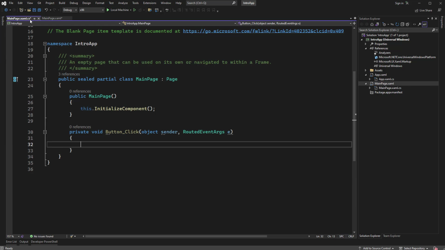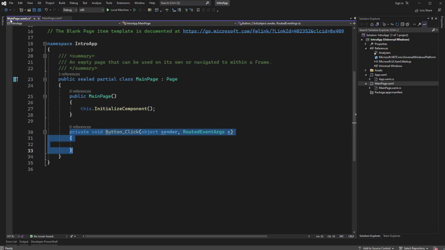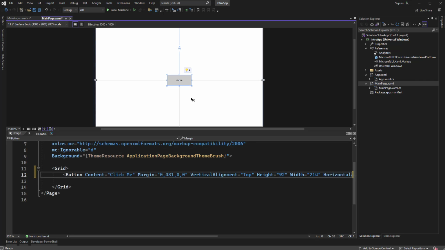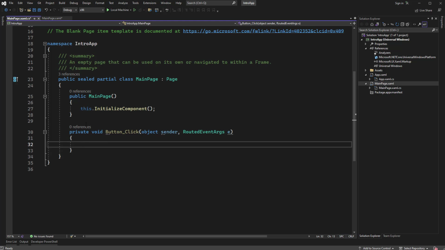You see me double click on the button on the form there, and then it generated and threw me right into the MainPage.xaml.cs and created this button click event for me. So this button click event is what's going to happen when someone clicks on this button when our application is running. So let's change this to where we actually have something happen when our button is clicked.